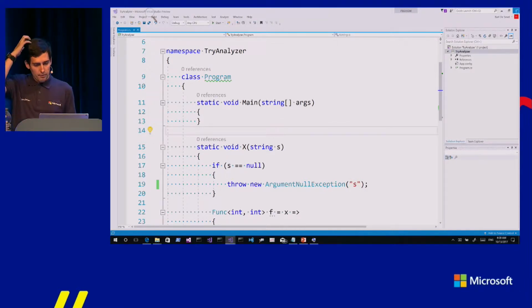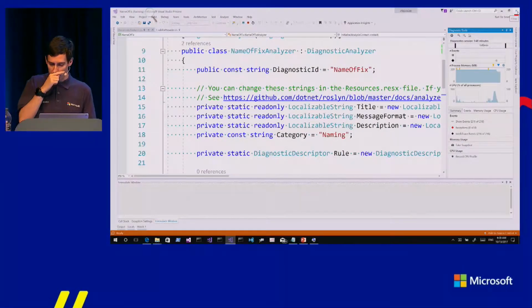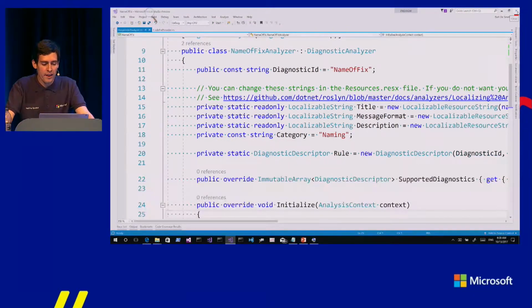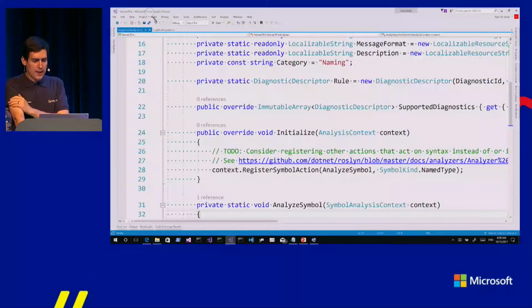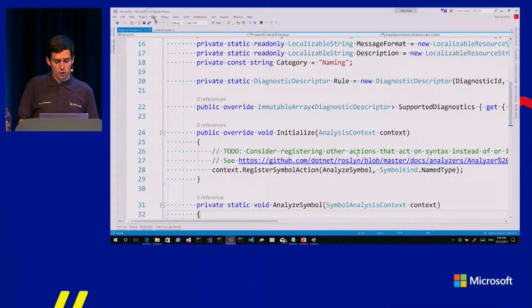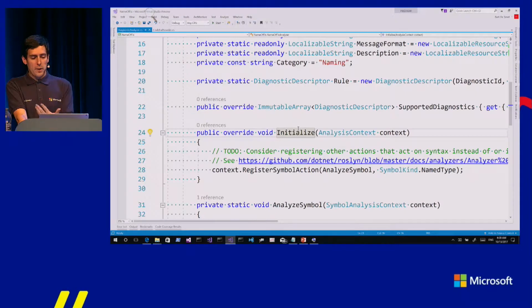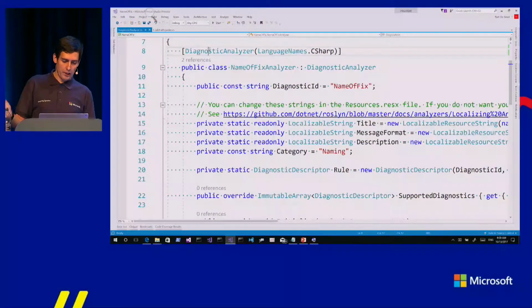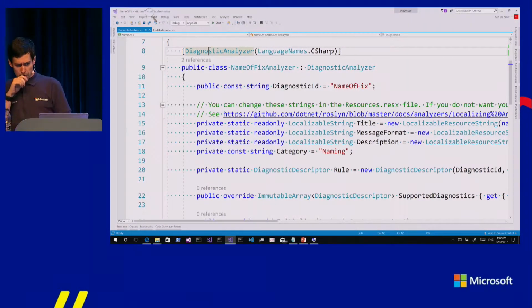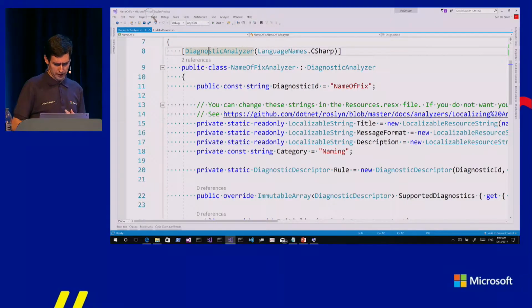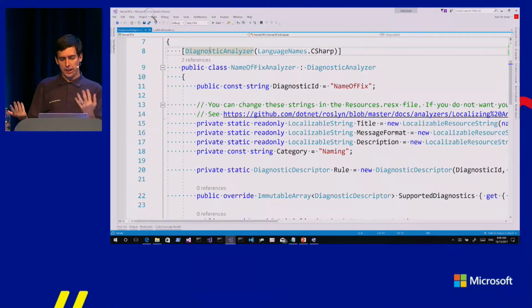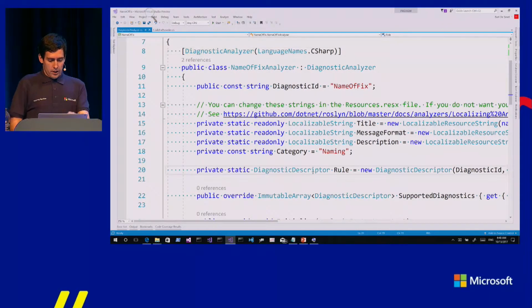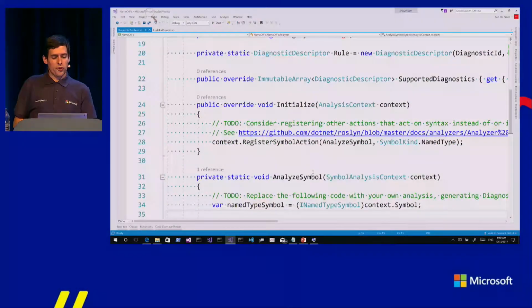I'm going to close this, which will cause the debugging session to finish on the other side. And now we're going to take a look at the code that we got here. First of all, we get a callback to something called Initialize. The way we get here is not too important. What's really happening is that this analyzer has an attribute on top of it that says which languages it can deal with. In this case, it's just C#, but you can also write things for VB, of course. And it inherits from some base class. The other things I'll get to in a moment, but it all starts in Initialize.